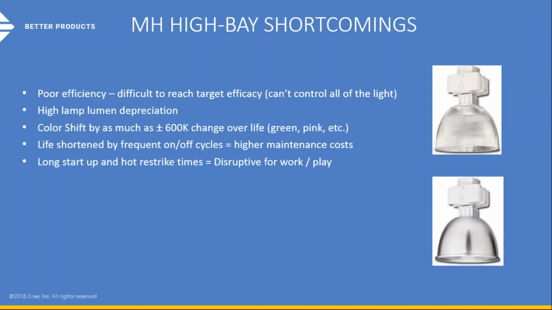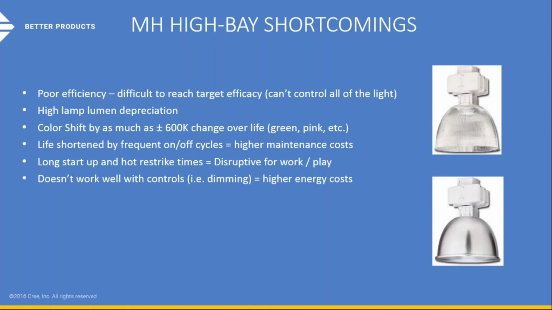Some of the most common examples are if you ever walked into an arena and lights are shut down, or if they're trying to establish some kind of imagery on the court, they can't effectively shut down those lights because they have to wait till they warm up to turn on. It could be tens of minutes before anything actually happens. So they end up using shutters across those fixtures in order to effectively do the whole shutdown and turn on process. So startup and restrike times are really, really detrimental to this product family.